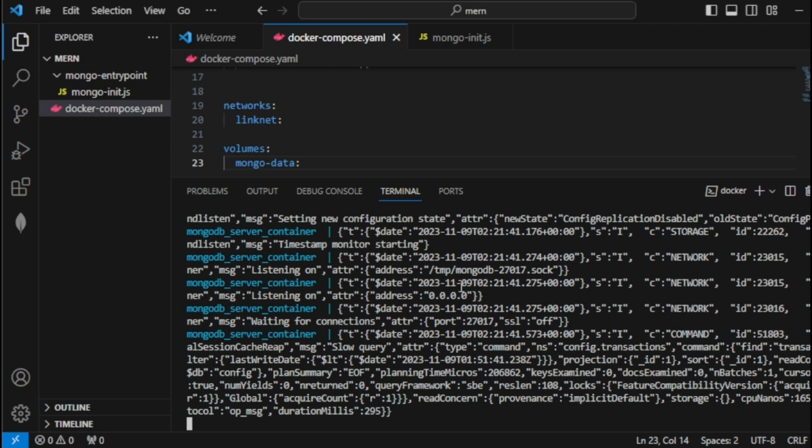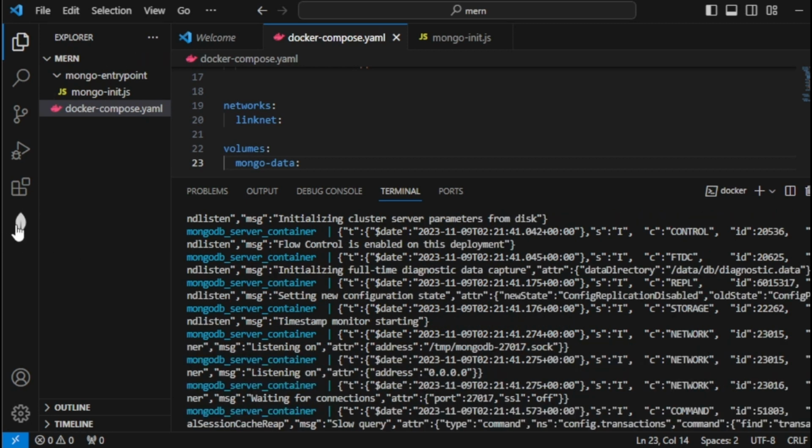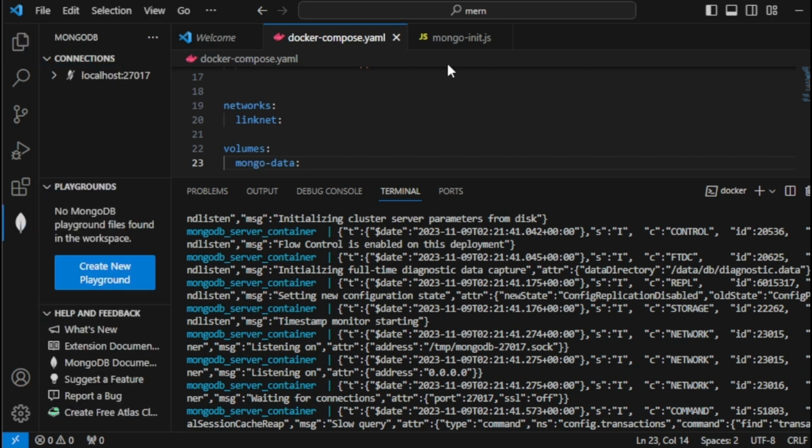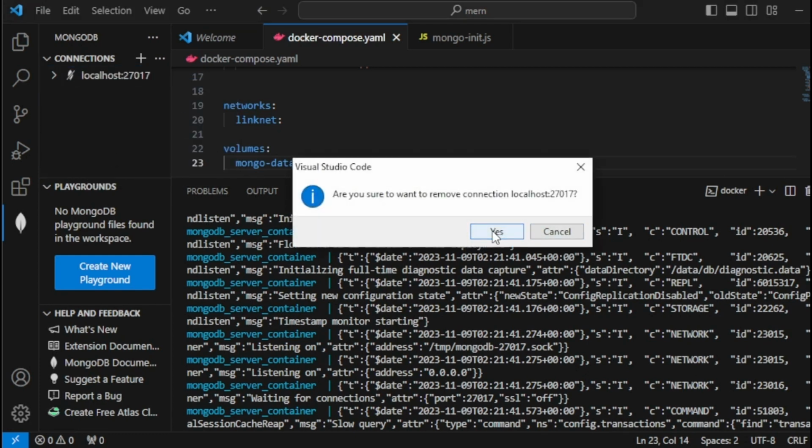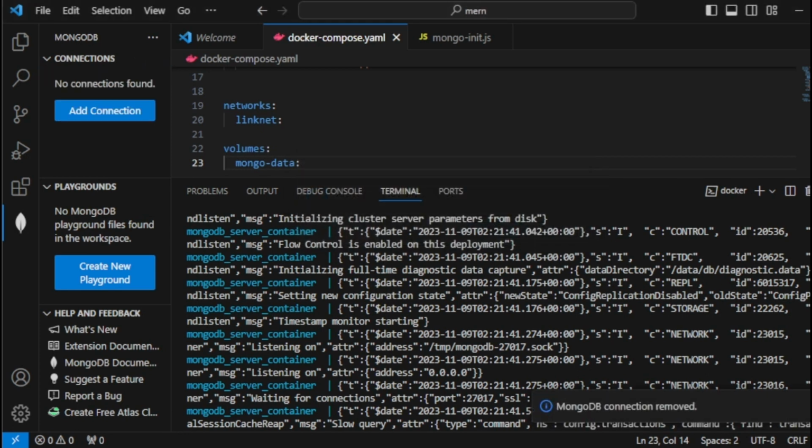Since I already introduced this in my earlier chapters, I'll be using this Mongo extension. So with this one, I'm going to remove this connection so that we have a new account. So let's recreate those accounts by adding this connection.